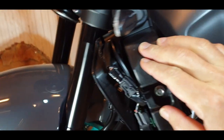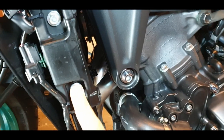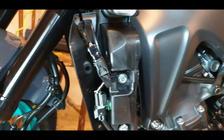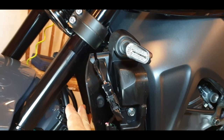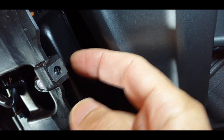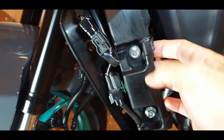Okay, so yeah, well, the next thing is actually to remove these bolts and try to take this plastic cover or holder on a side, and then you put the same thing from the other side, and then you put the cover from inside here. Careful with the radiator. When you put it back, then it's gonna be behind this. So it's gonna be bolted on the radiator from this side. So the cover, the protection, is gonna be behind here. You put back the bolt, and normally you will not see it from here. So it's gonna be behind there.